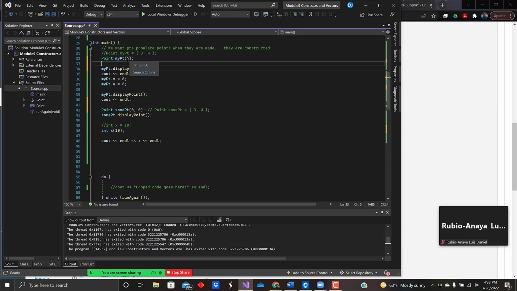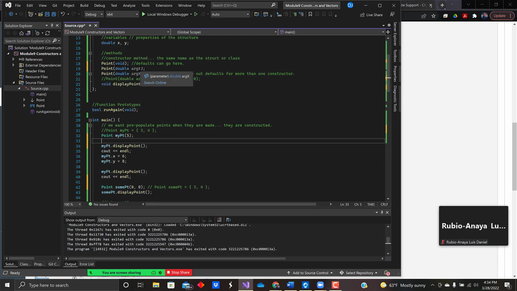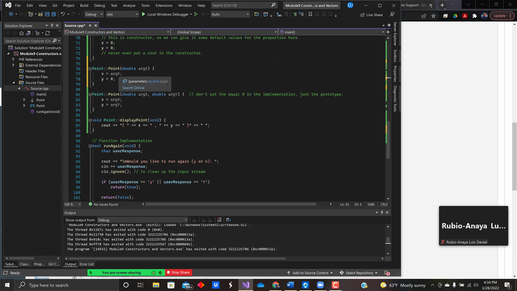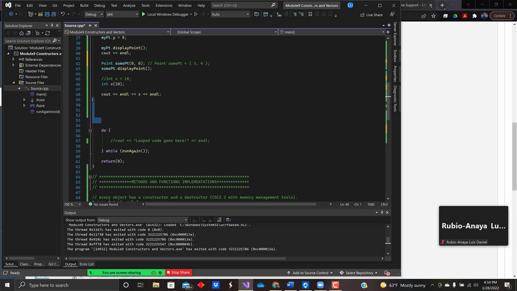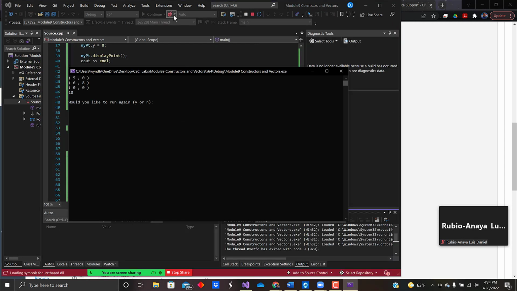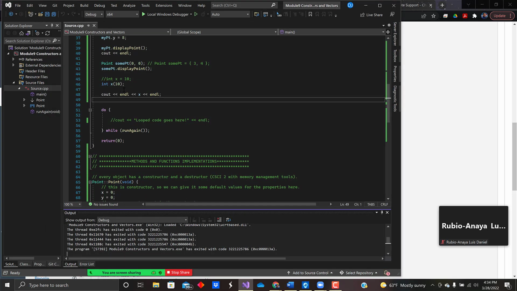So if I do this one, it's going to look for the constructor that takes in only one argument, and that is this one right here. It goes, okay, it's going to be argument x. What do you want me to do with argument x? And we come down and look at the implementation, and it says, well, take argument x and set that equal to our x property, and just fill in y with 0. And we can see that happen up here when we run. Okay, it started off as 50. It's kind of neat, so we can do that where we can take in one property.